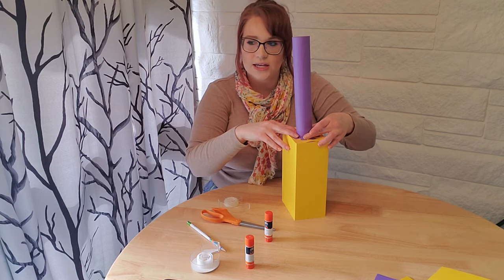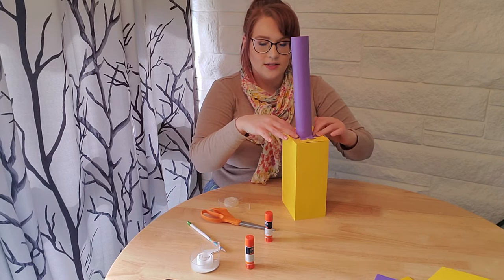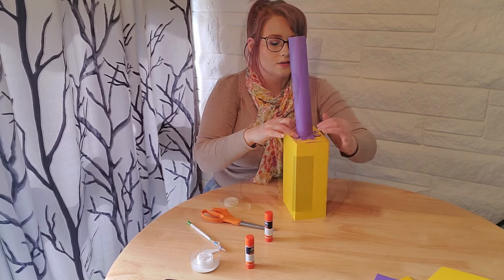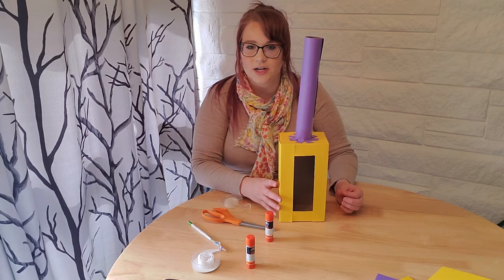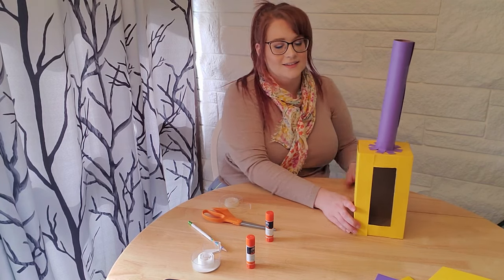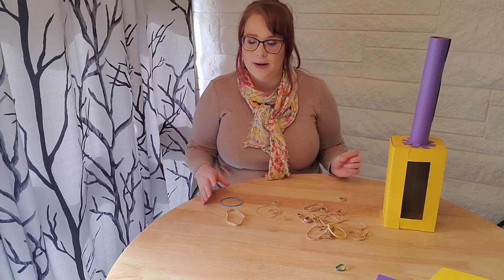Now I'm just holding this here to help the glue stick. I'm going to hold it here for a couple minutes and help the glue get stuck to that tissue box. And then hopefully when I let go, it'll be nice and stuck. Okay, it's pretty well stuck on there, but I'm going to leave it alone and not touch it for a couple minutes to help that glue dry and get really firmly stuck. Okay, my tube is pretty well stuck on there now, so I can go ahead and add my rubber bands.